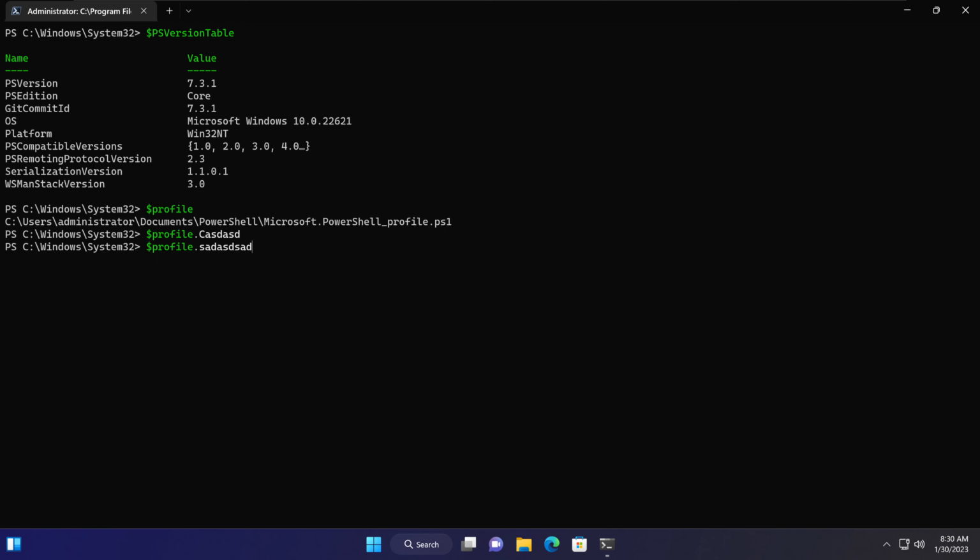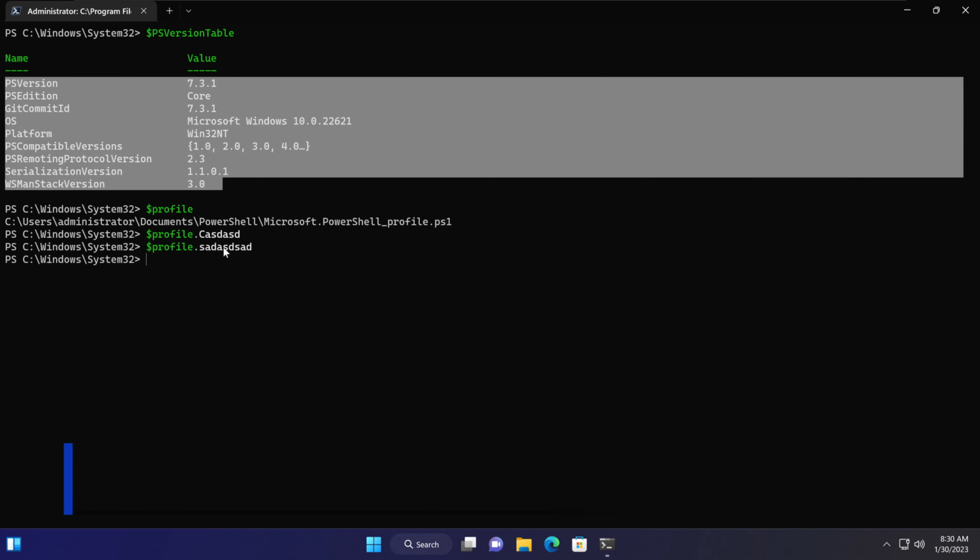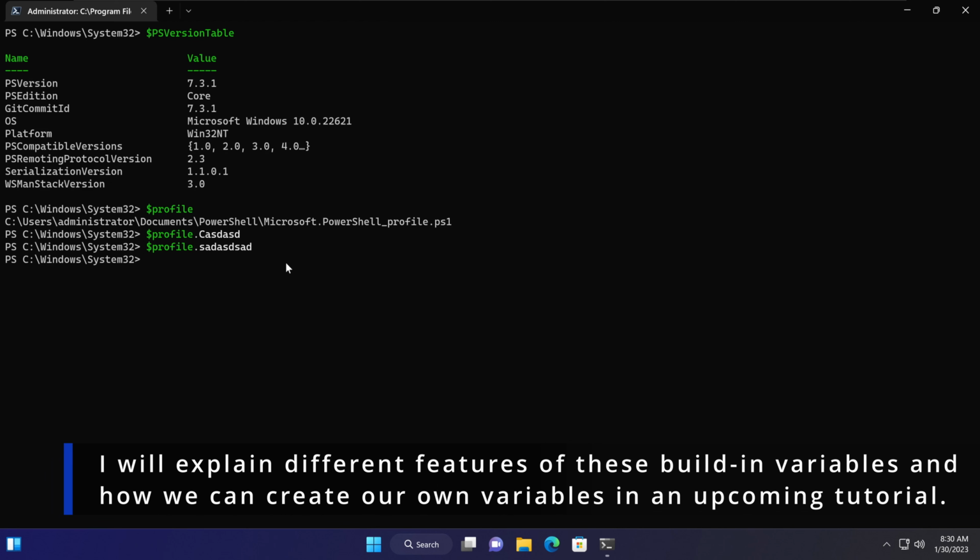But it doesn't matter what I type here, it's not going to return anything because we don't have a table associated with this particular PowerShell variable. So keep that in mind. Not all PowerShell variables have tables. So you can't actually extract data like we do with the PS version options. So keep that in mind.